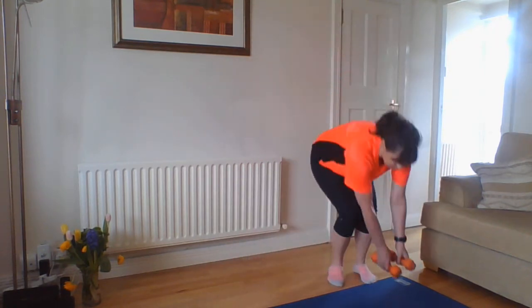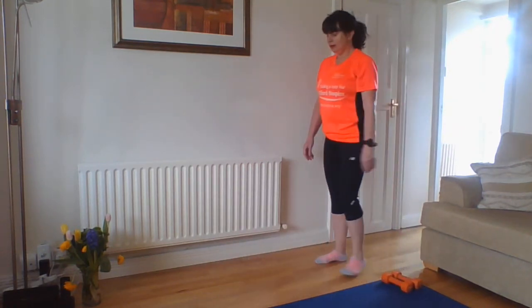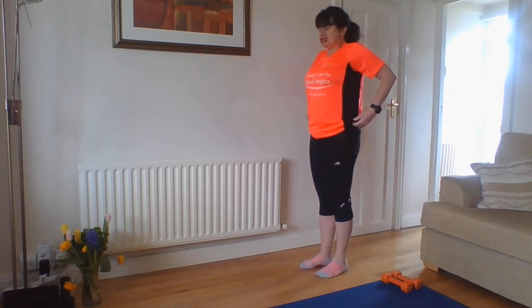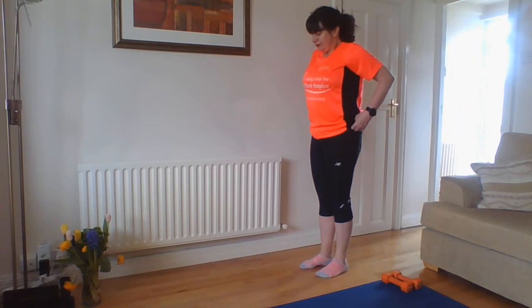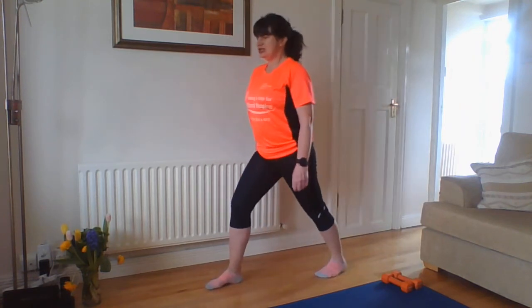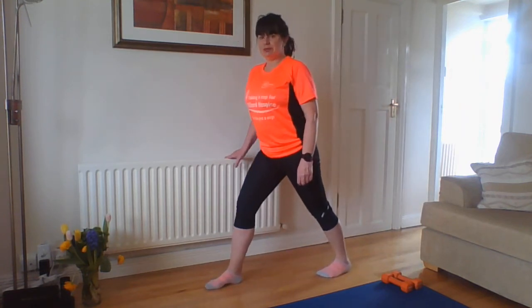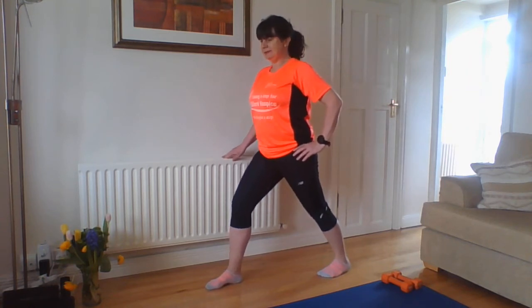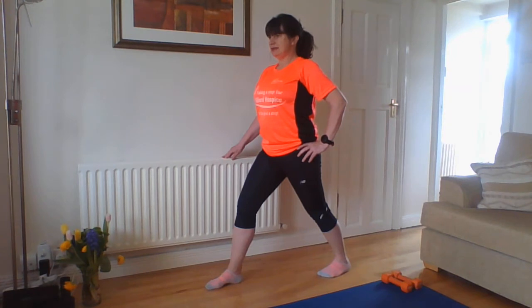Okay, let's leave the weights for a moment. And we're going to start with a calf. We're going to do a calf stretch. So let's pop one foot in front of the other. Stretch the back leg. Feet pointing straight ahead. And lean forwards. And feel a stretch in your calf muscles.